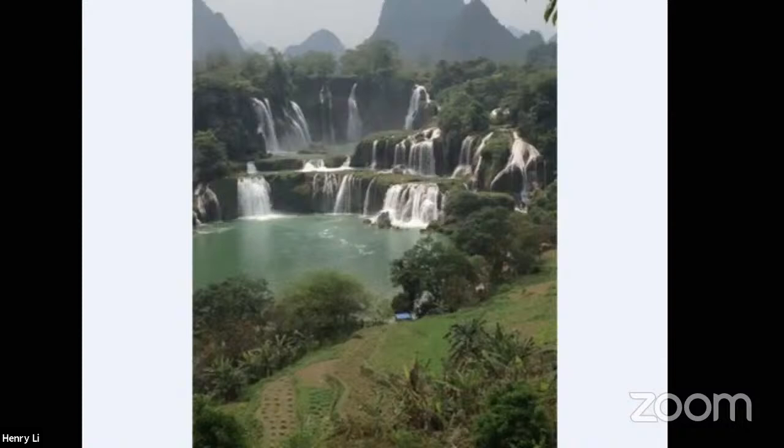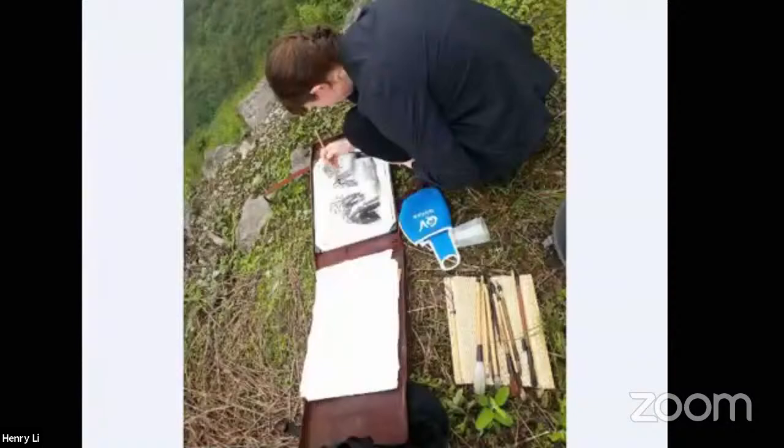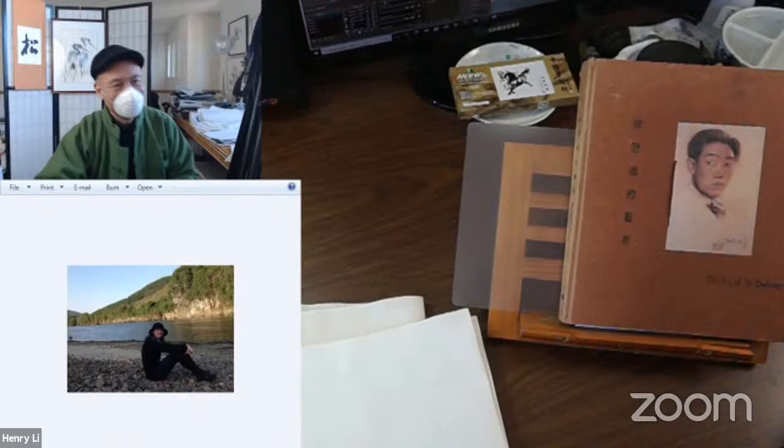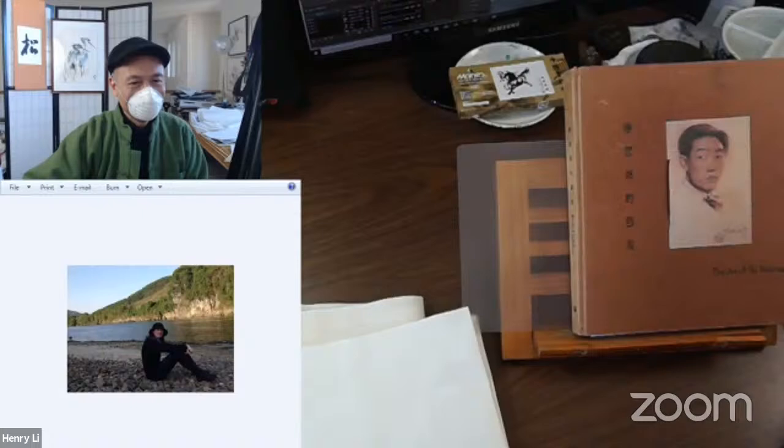If you are watching this recording, I think this is Deqing, the famous waterfall motif near Guilin, on the border with Vietnam, half in Vietnam, I think. And this is a peak, and she's doing it right there. I hope you get inspiration from our own people there. The picture is really one of us. So I feel I visited the place with her, although I haven't been there. This is my dream place to visit.